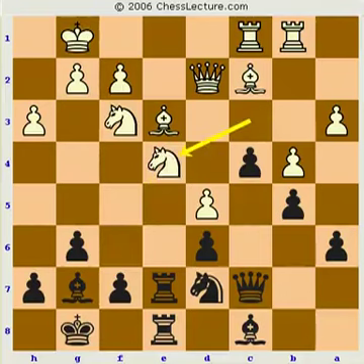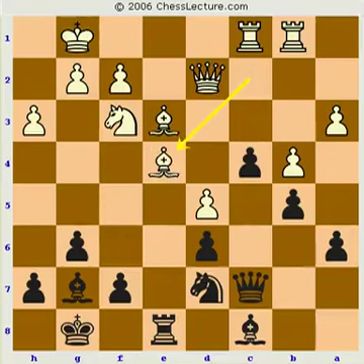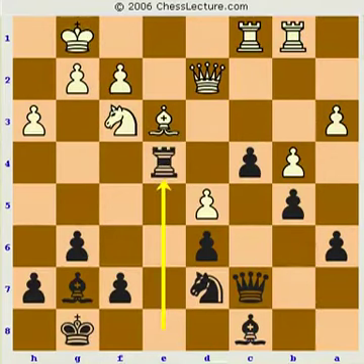Knight takes e4, rook takes e4, bishop takes e4, rook takes e4. Obviously, if he does not grab the exchange, I simply win a pawn for nothing. So here, believe it or not, this exact position's been reached before. And in that game, bishop h6 was played. And it was a very interesting draw.